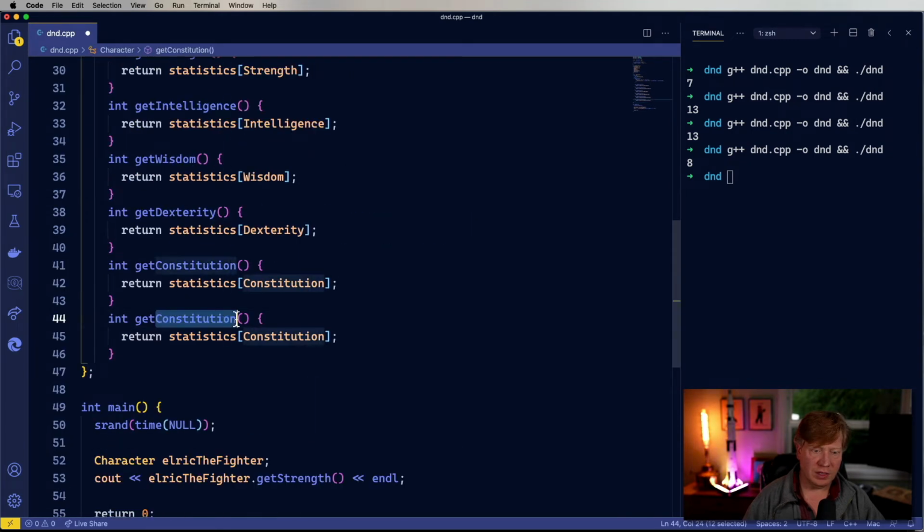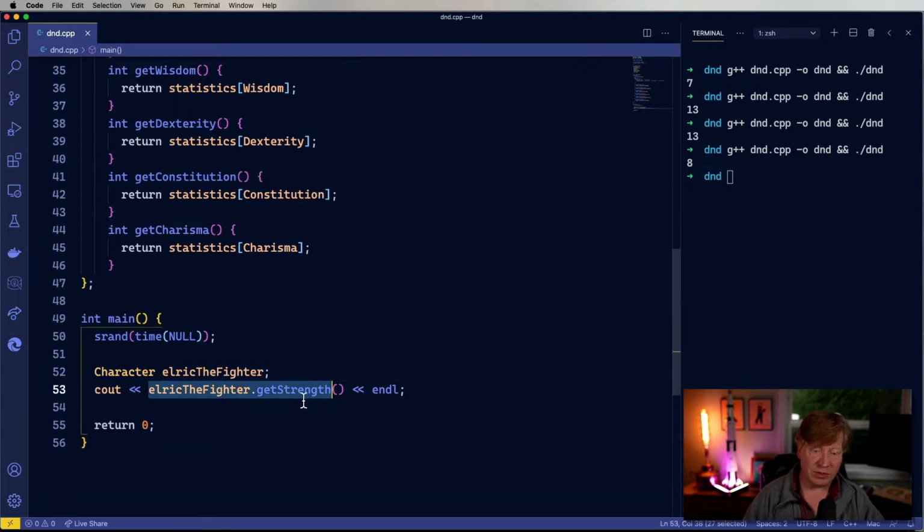And that would be a full set of your accessors for the different parts and pieces of Elric the Fighter. So let's go do one more example here.